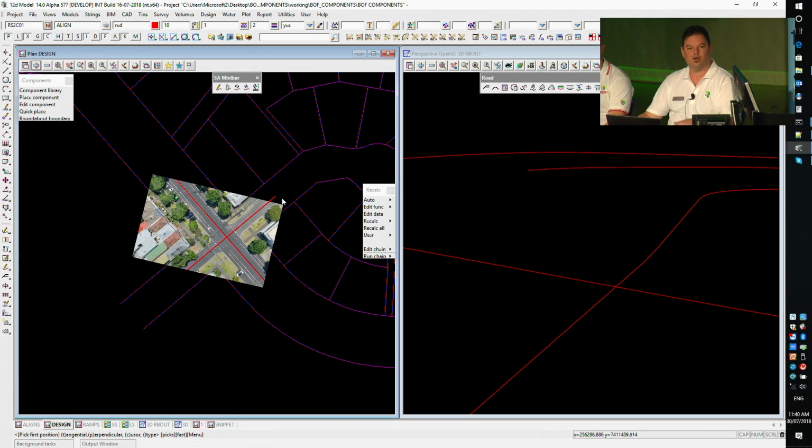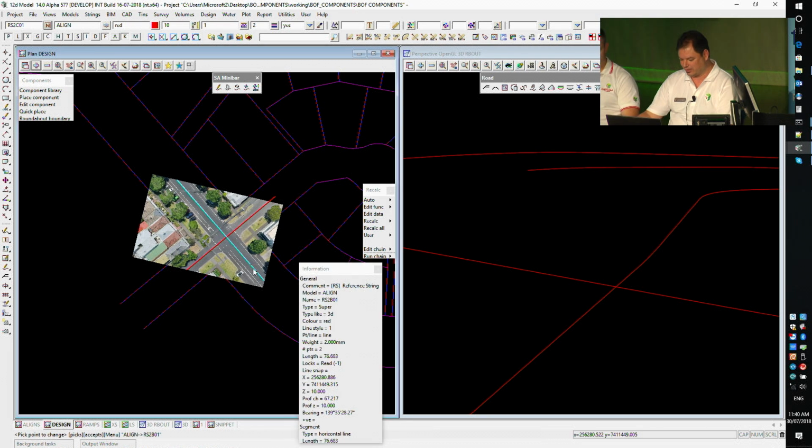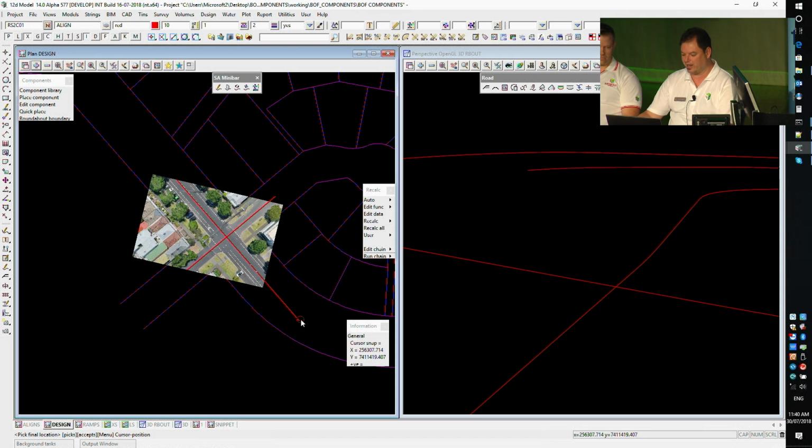And then what I require now is a few extensions to those lines as well. So another CAD tool, the extension, to extend out those lines, just so I've got enough room to put in my small roundabout. It minimises the chances that it's going to break because it hasn't got long enough strings in it. So you can do this for all types of things, like your channelized rural intersections where you're not really sure how long you need for them.